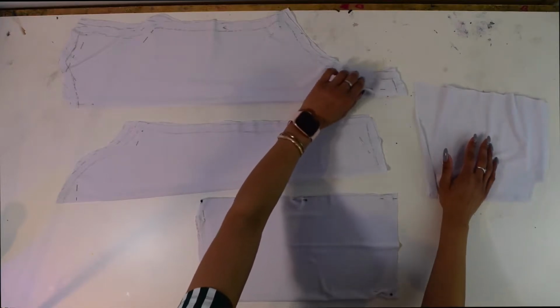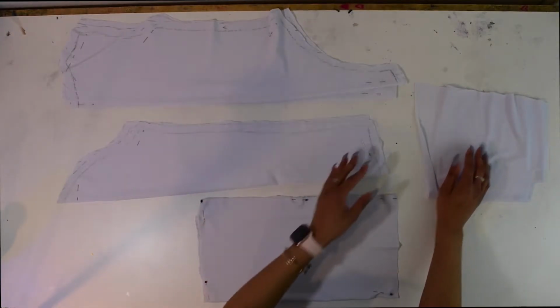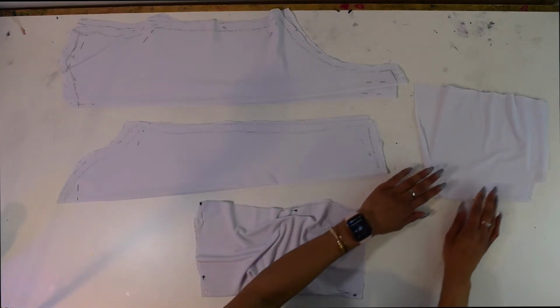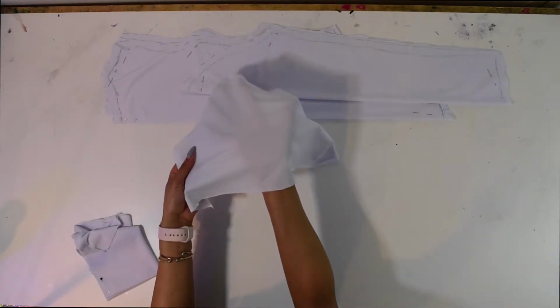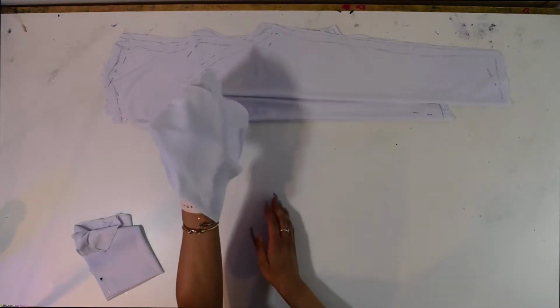So you are going to have five pieces: a back, a front, two sleeves, and a long rectangle that will be the turtleneck. I have an extra super cropped piece for the front because the material is slightly see-through, so I had to overlay it with a lining. But in the end, it turned out well because I felt it added to the design.